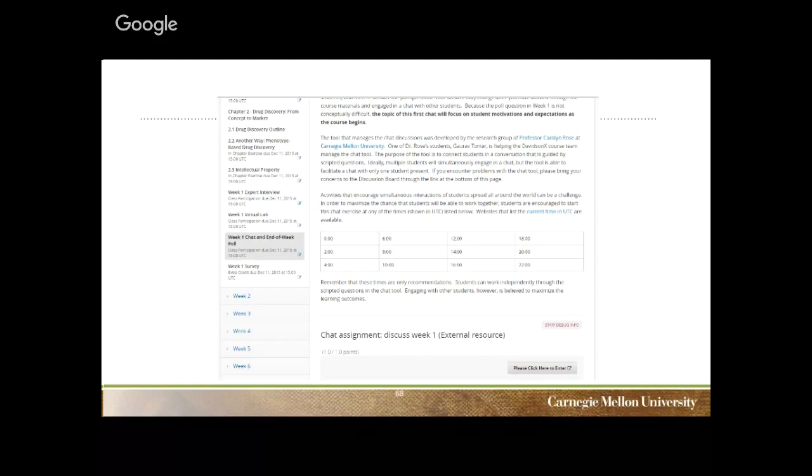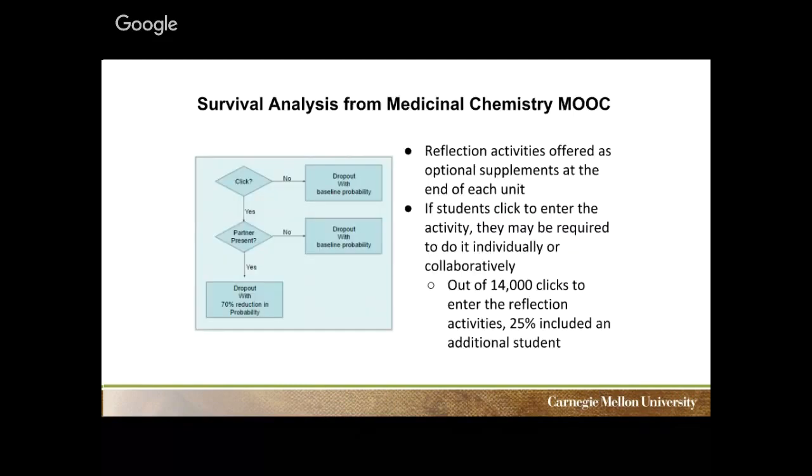There weren't points being assigned to students for doing it. A lot of students just skipped it because it wasn't required. But if students clicked to enter the activity, there may or may not have been another student there. So that would be a natural experiment. If you were in the econometrics tutorial, you heard about natural experiments and how these natural experiments, even in secondary data, can be used as a way of approximating, or at least suggesting, that there might be some causal relationship there.